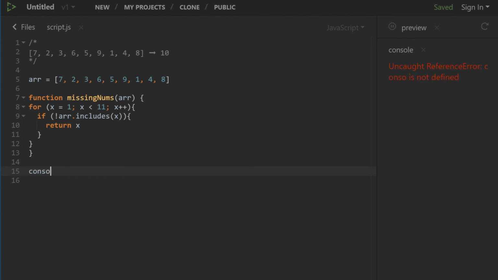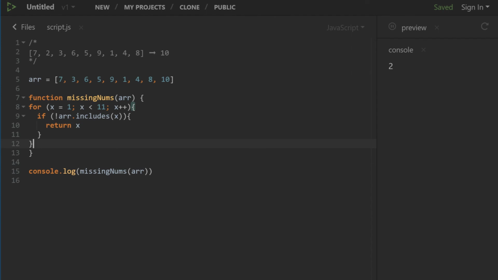So console.log missing nums, and let's give it just our R. And what we want is to get back 6. No, 10. That's right. I just didn't see the 6. So anyway, let's give it our array a 10, and then take away a 2, and what we want is that 2. And yep.